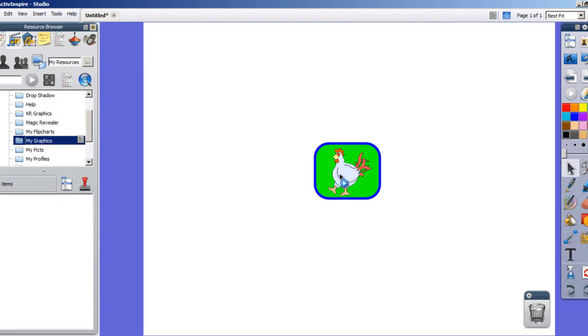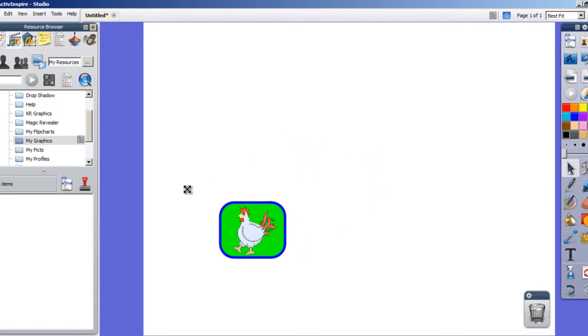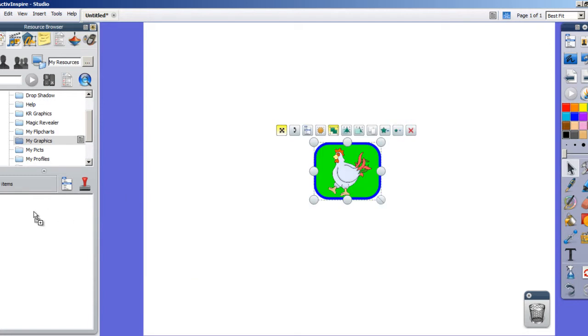I can drag my graphic all the way over and drop it right here into this open space. Now, I'm going to select it all because right now it's got an action set to it, and it wants to do the action instead of move for me. So I'm going to grab this little move. This is our freely move icon. Take that, drag it, do not drop it until you have it over here.